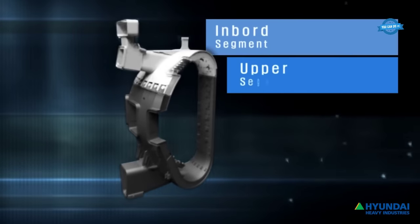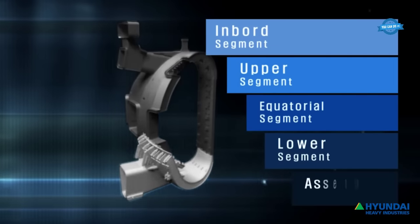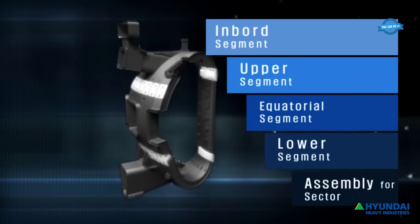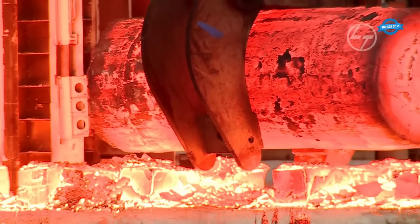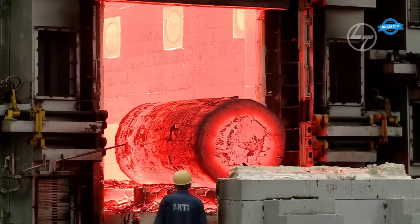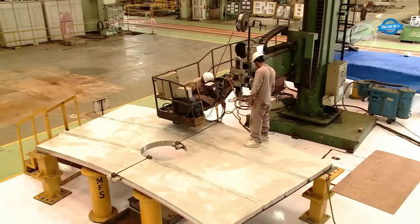The manufacturing of the ITER vacuum vessel is a complex and challenging process that involves forging, hot forming, machining, and welding. The vacuum vessel for the ITER Tokamak is made up of 9 sectors. The procurement of the vacuum vessel is shared by Europe, which is responsible for providing 5 sectors, and Korea, which is responsible for providing 4 sectors.